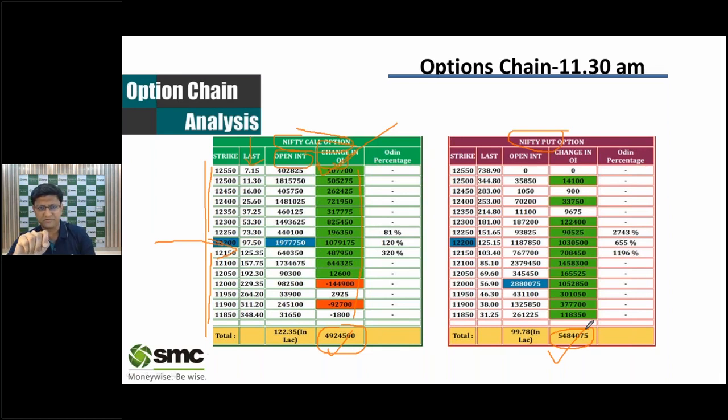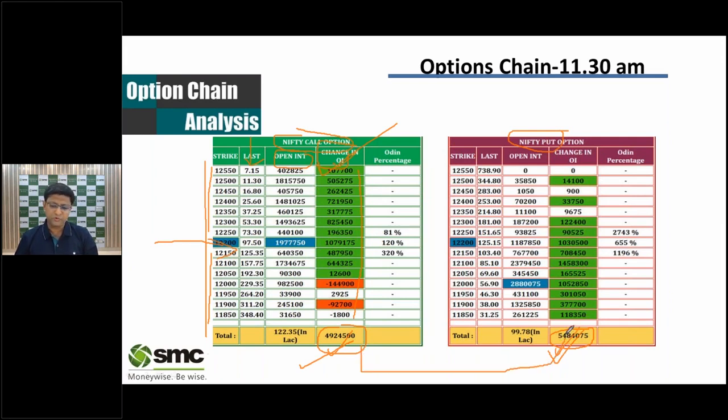So we are taking an assumption that whatever open interest is being added, the change in open interest, is bought by 90% of the participants. The 10% who are sellers, that is a different angle, but what have the 90% participants done together? They have bought 49 lakh calls and they have bought 54 lakh puts.